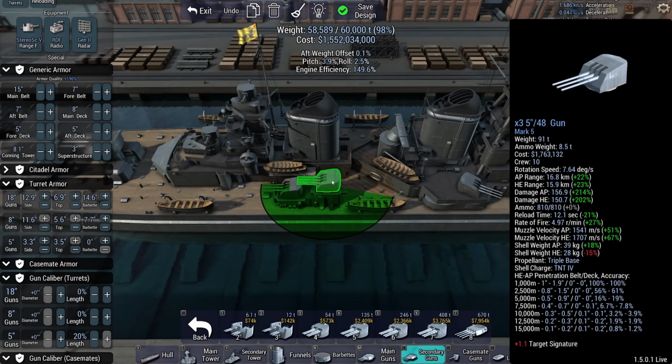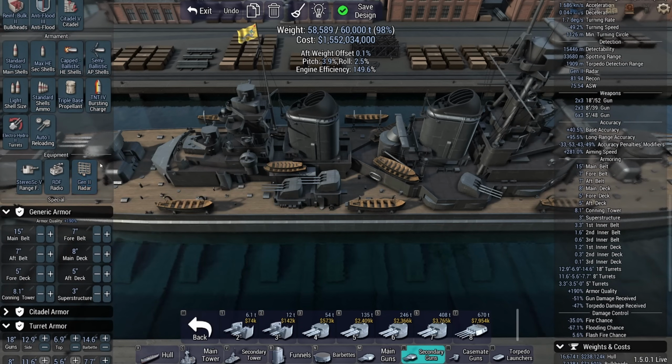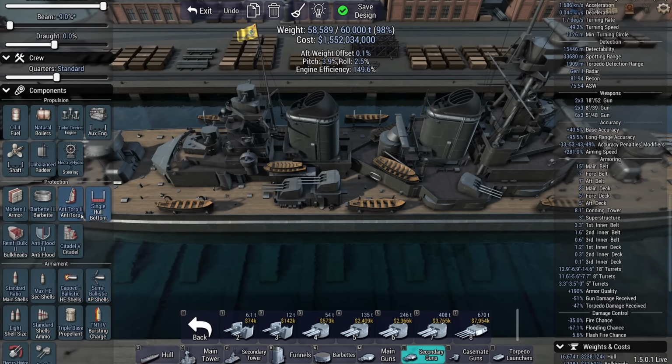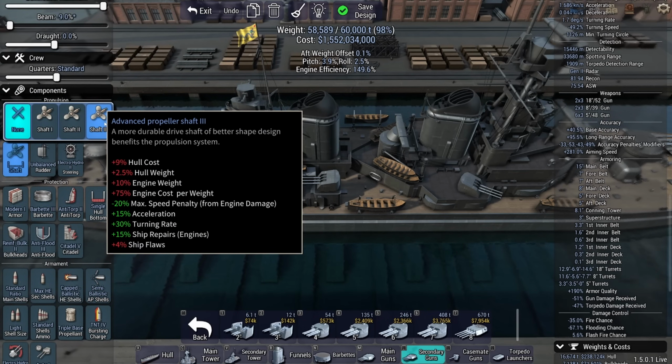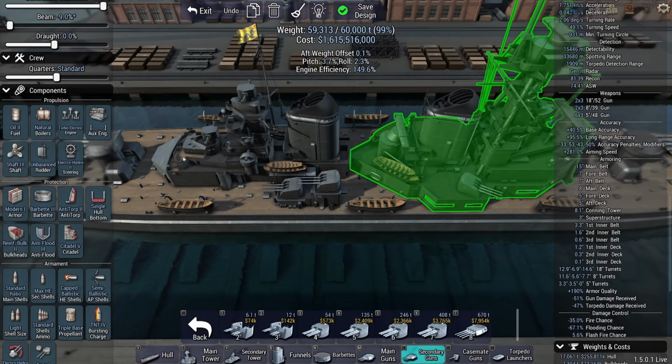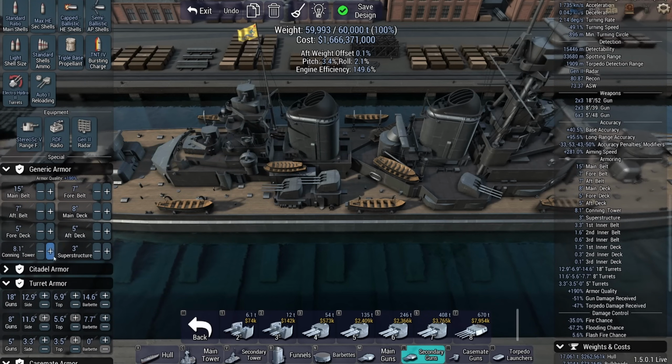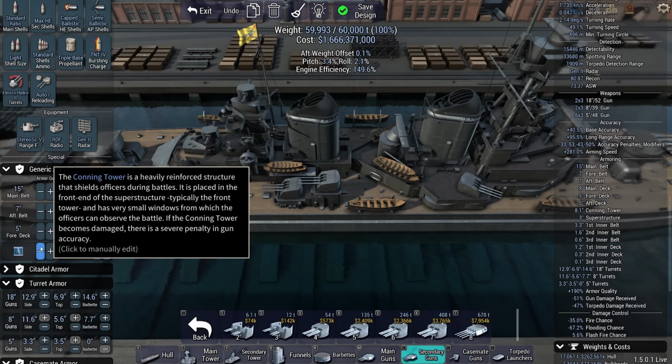And especially against the destroyer, that's good news. Because that means that the destroyer is going to be dissuaded to try closing into range. If it isn't in range yet. As for a propeller shaft, I can make this thing accelerate even faster. And let's get an auxiliary engine. Ooh, I got 9 tons left. The conning tower isn't exactly armored yet.